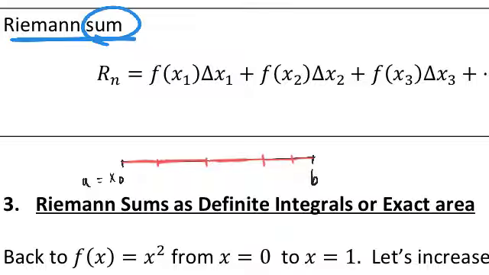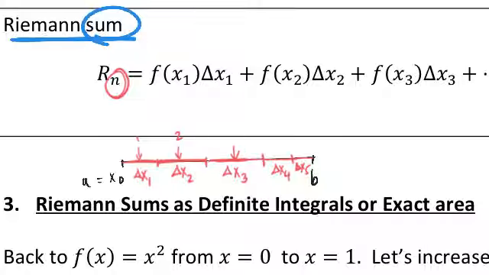B, right? So here's my first rectangle, and its width would be called delta x1. Here's my second rectangle. Its width would be called delta x2. Here's the next one, delta x3 is the width. Delta x4, delta x5, right? And I could go on. I just drew 5, but I might have however many. I might have n of these, right?